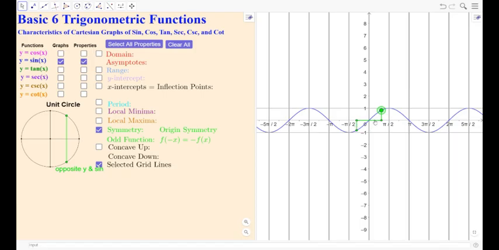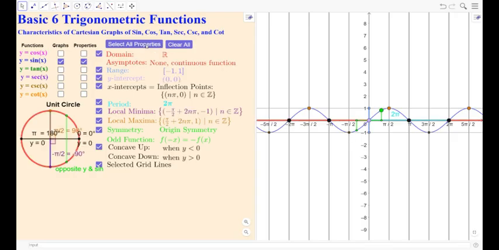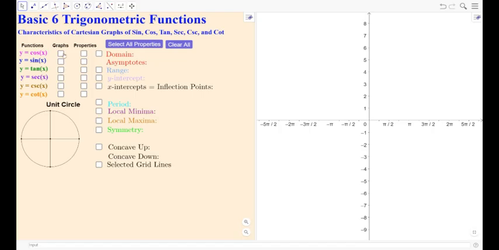Over here on the graph, what that means is it has origin symmetry. If I could place my pencil right there and spin this and rotate it, this part here of the wave, for example, would land on top of this part, and this part would land back on top of the part up here. So we have origin symmetry there. So there's kind of everything all at once there. Okay, let's do the same thing for cosine.